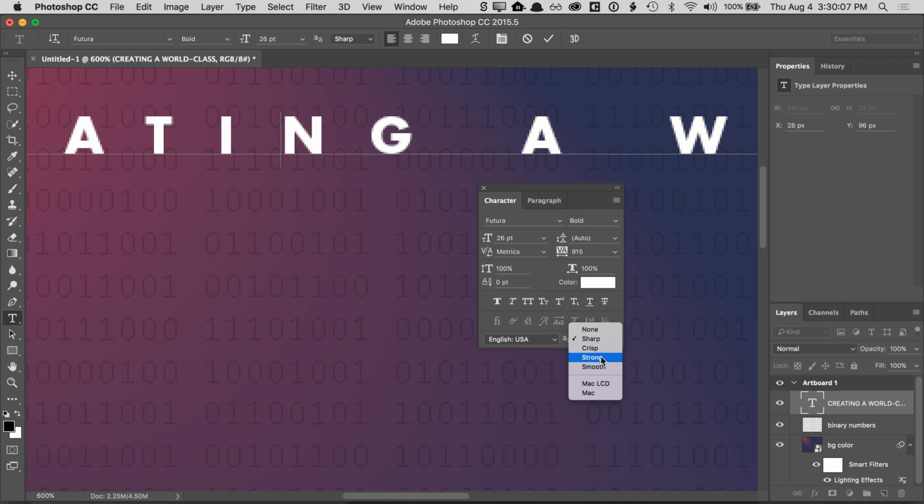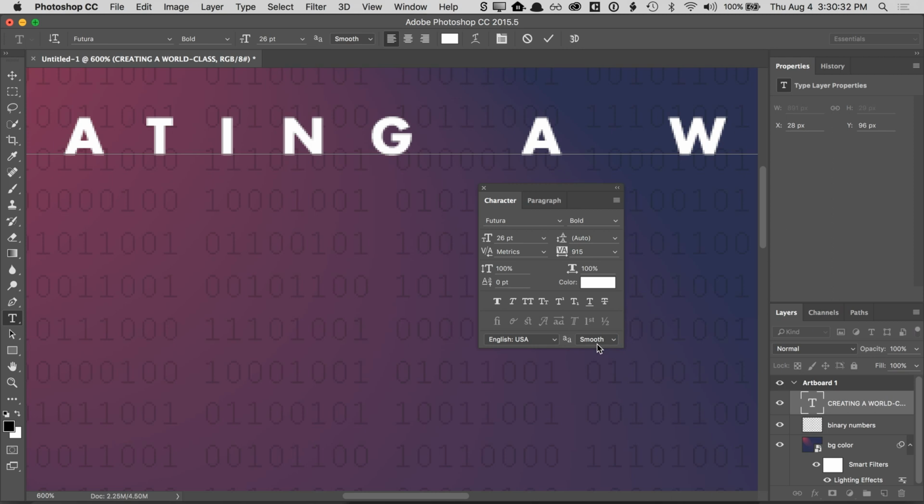Strong does have an intended purpose: when you have very thin typefaces that are small and they start to fade away because they're so thin, strong will help to thicken up the typeface. That way you can still have thin type without it breaking up on you. If you notice when you look at the type, it does get a little bit thicker. It's not fully going to a bold, it's just making it a little bit thicker.